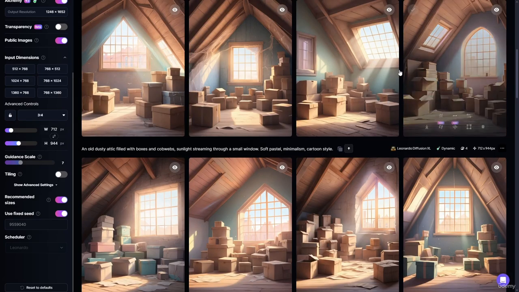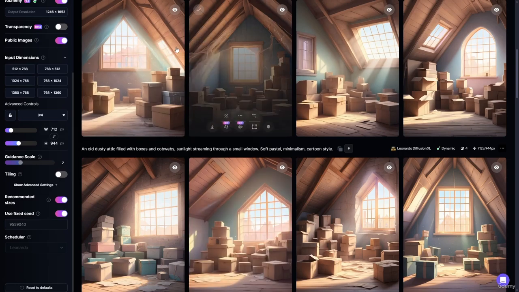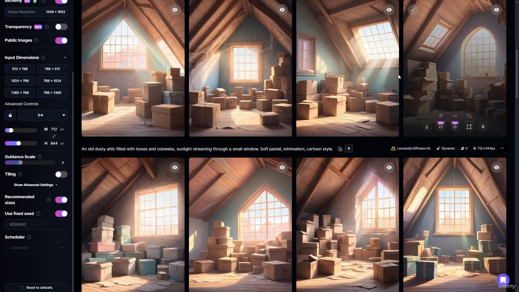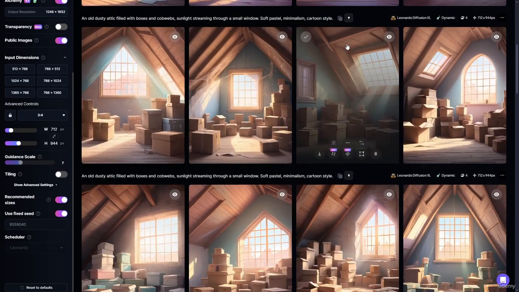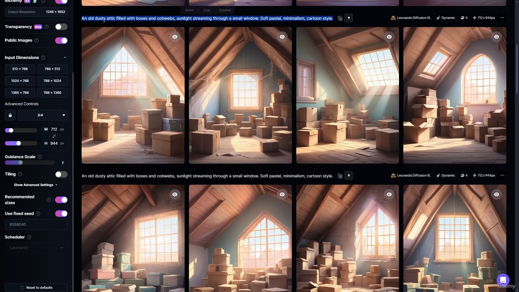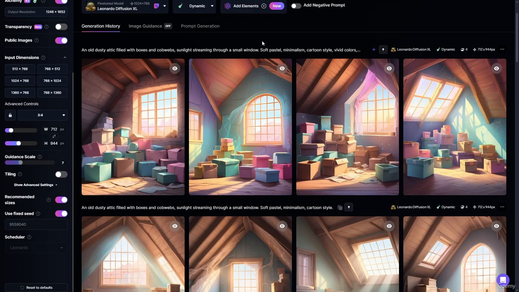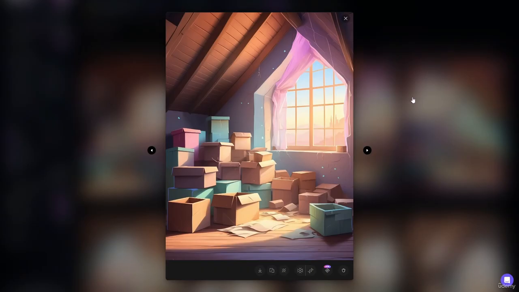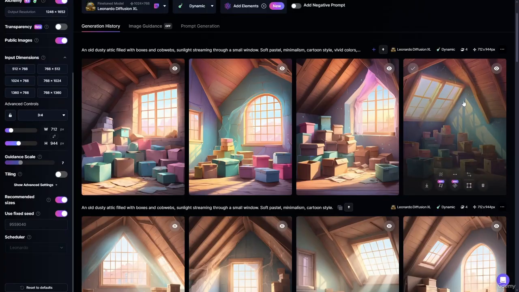And there you can see without the seed, we've got something very similar, however not the same as previously, and we've got the same prompt, so this is the proof that the seed is working. There you also have the example when I added the vivid colors and colorful sentences, alright? So we've got something like this, which is pretty nice.